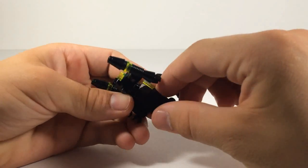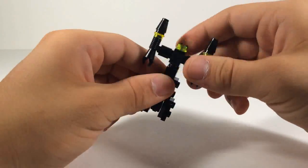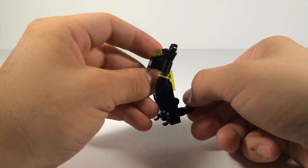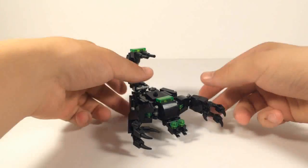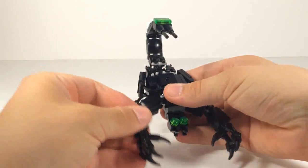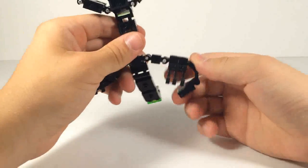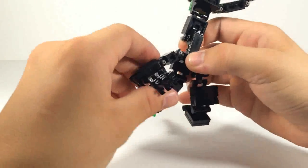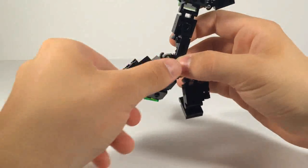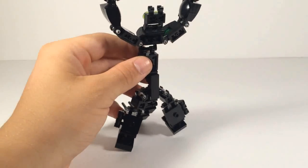So let's get on to transformation. Now the original scorpion had a very simple transformation with most of the robot limbs coming from the scorpion mode's own limbs, including its head. The only real transformation really happened in the legs, and I wanted to make sure that simplicity translated over into the reboot. To start transformation on this guy, much like the original, you start by kind of just getting everything out of the way. The legs fold out of the same place and come down — there are more motions to it but they are still coming from the same part of the scorpion.